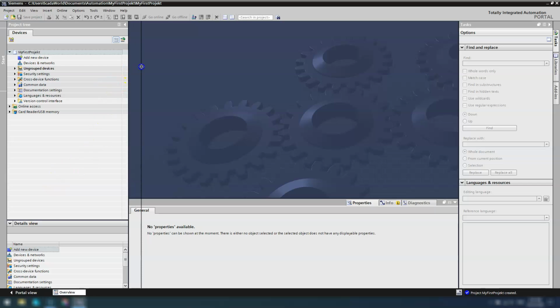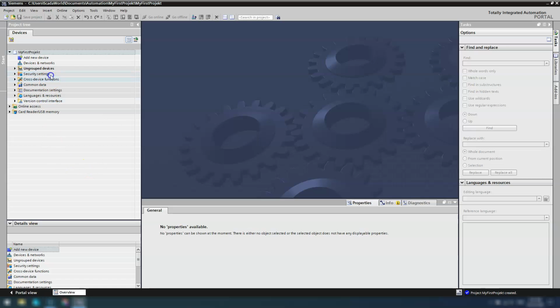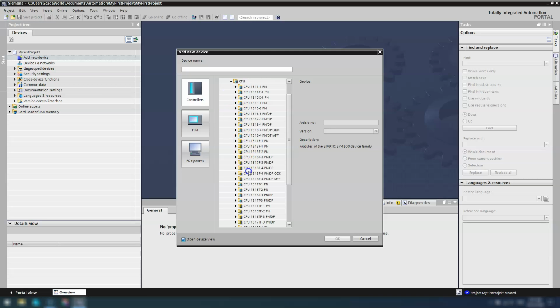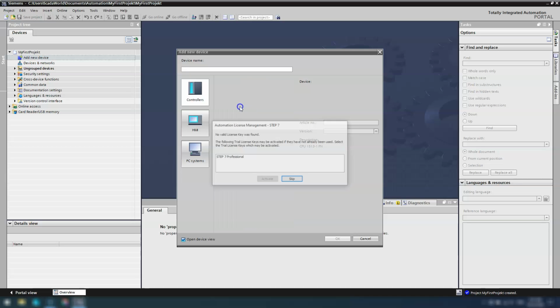In this view we can find on the left side add new device, and the new device for me is the S7-1500 PLC. I have a real PLC, but if you have no PLC on your desk, you can also use the PLC advanced option to follow this OPC UA course step by step with me, with your actions. I select the CPU.